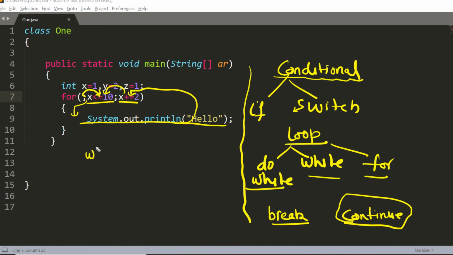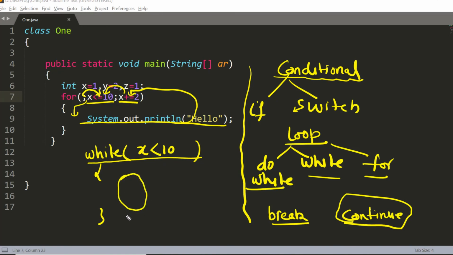A while loop is just opposite to a for loop in a sense that we need to check the condition before we enter into the loop. It is written like this. You just check the condition. If it is true, all the statements within the while will execute. It will go on to check the condition after each and every iteration.